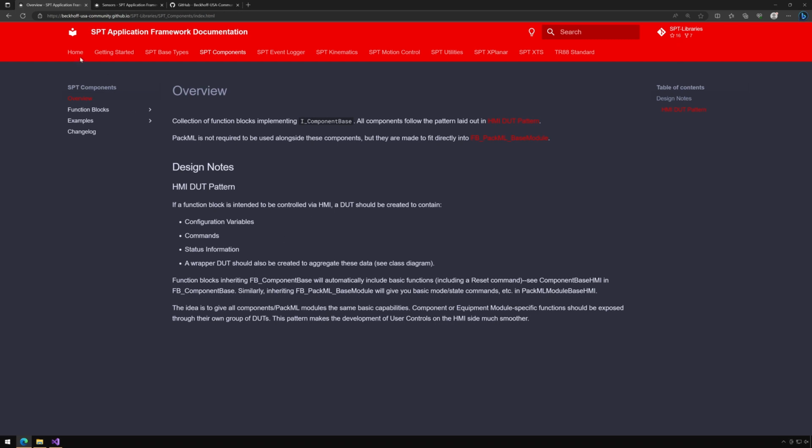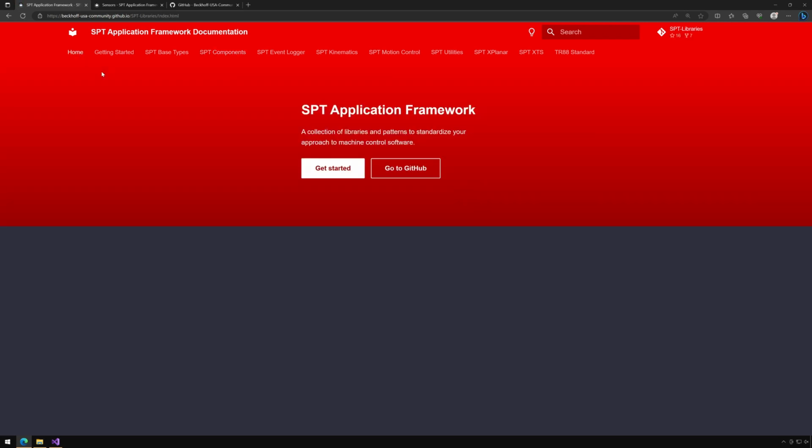So in this part, I will not just show you how to use the function, but I'll give you a very basic briefing on how to start using any open library. A good library should have great documentation, sample code and everything to help the user use their framework. Not just the SPT framework; for example, TcOpen and TcUnit also provide very good documentation and full examples to show you how to integrate their framework into your code.